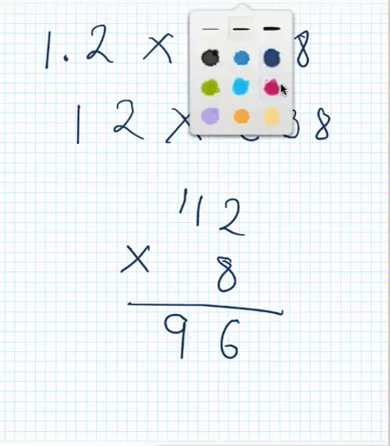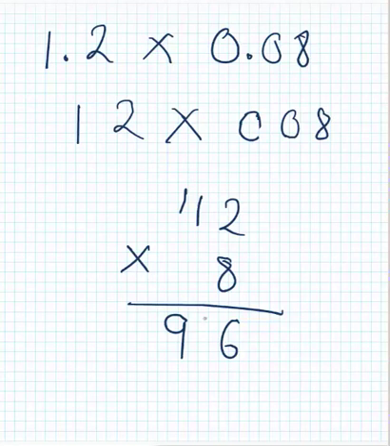But we don't stop there, of course. Where is our decimal now with this 96? We know it's actually invisible and it's here. And it's going to have to move depending on how many decimal places there are in the question. So let's have a look. 1.2 has 1 decimal place. 0.08 has 1 and 2 decimal places. Even though there's a 0 here and 0 has no value, it's still a decimal place. 0's in the tens column, 8's in the hundredths. So altogether we have 1, 2, 3 decimal places, or 1, 2, 3 numbers after the decimal.